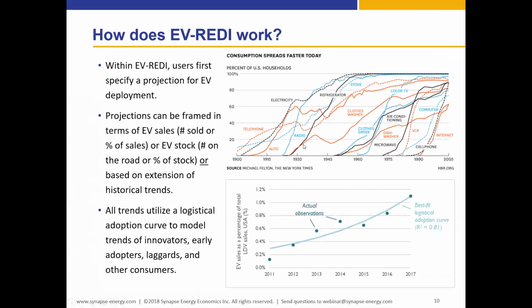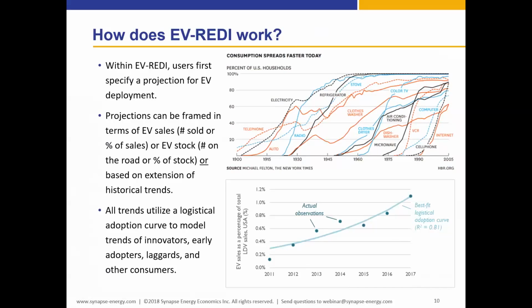So we have a hypothetical best fit logistical adoption curve that gets fit to the tail that we're observing with historical data. And this logistical adoption curve is different for every single state. States that maybe in 2011 had lower levels of sales, and 2017 had higher levels of sales, might be at a steeper point in the curve. Other states that perhaps are lagging altogether in terms of electric vehicle sales might still be at that very flat early stage.